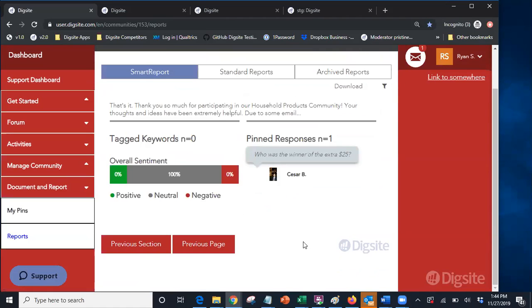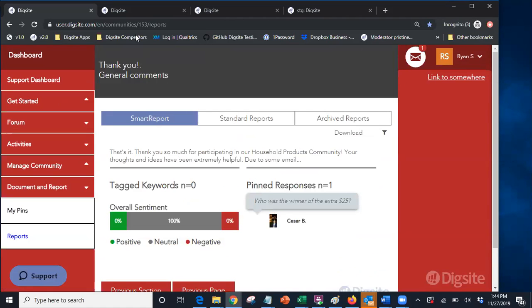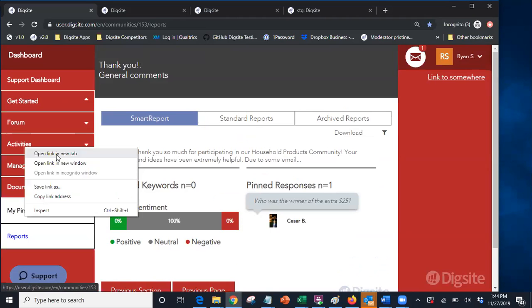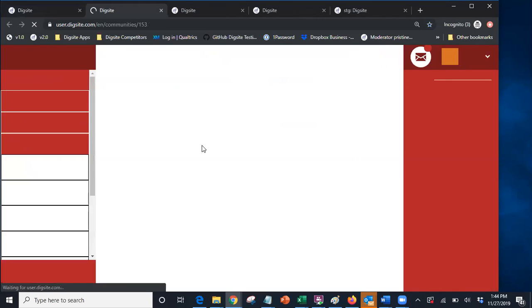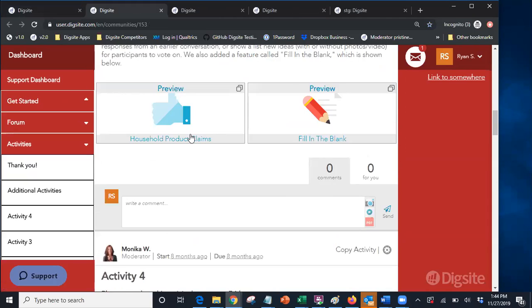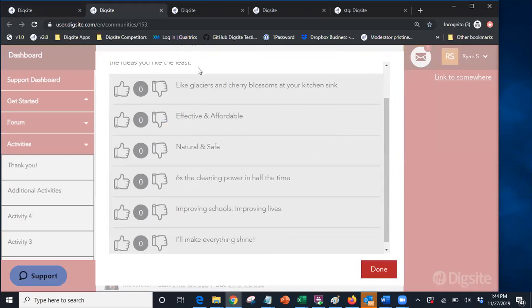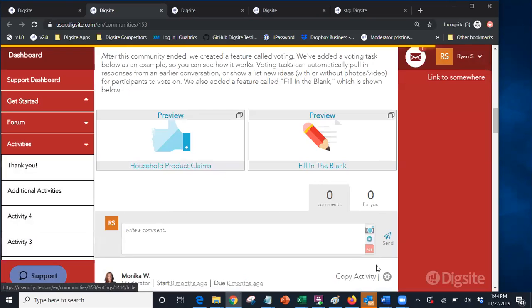I can't show you too much what the voting looks like, but it will have the thumbs up and thumbs down. I'll hop into the activities to give you a little idea. It won't necessarily look like a full screen, but you'll see the thumbs up and thumbs down, and it'll have the aggregate number. So if this was upvoted 10 times and downvoted 5 times, it would have a 5 in the middle here. You'd get that aggregated score view, and it would go from top to bottom, the highest ranked to the lowest in the reports.